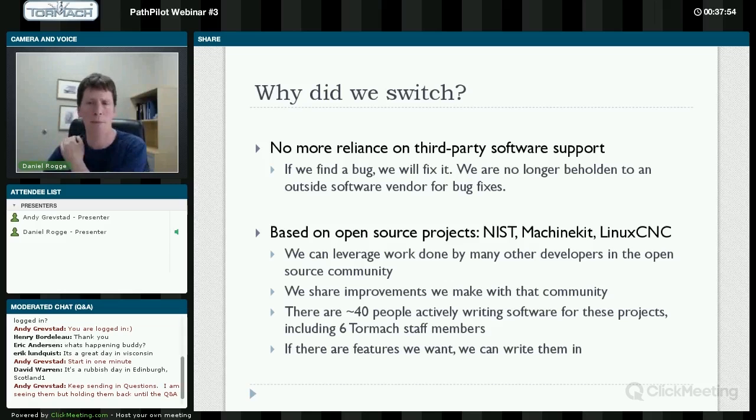To that end, when we make improvements, we share these back with the community. We've actively given back the trajectory planner work, a lot of the G-code interpreter work. We've shared the entire source with the Linux CNC and MachineKit folks. So I think it's a win-win. It exposes more people to Linux CNC and to MachineKit. They get stuff that we're working on in a commercial setting, and we get to use some of the stuff that they work on in the open source setting. So that's a big benefit.